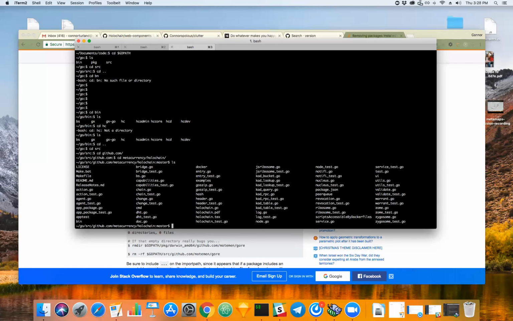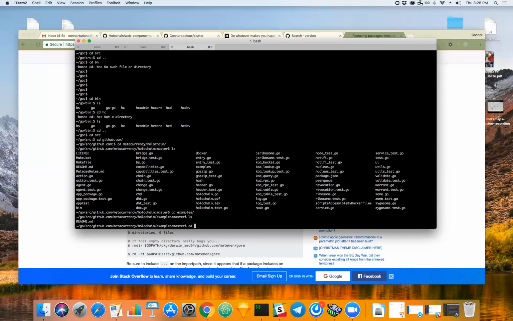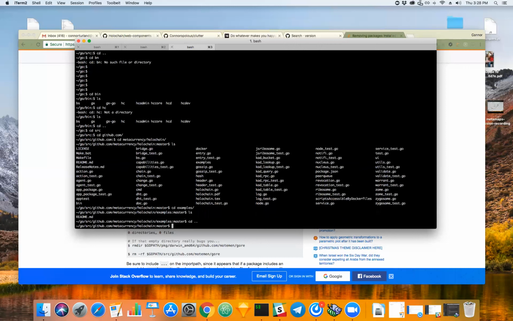Okay, so then I think right within the main Holochain app, there's Clutter. No? Within examples? No. Maybe we need to download it or clone it or something.